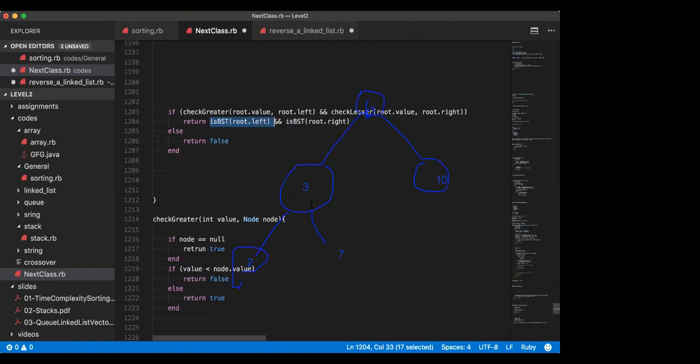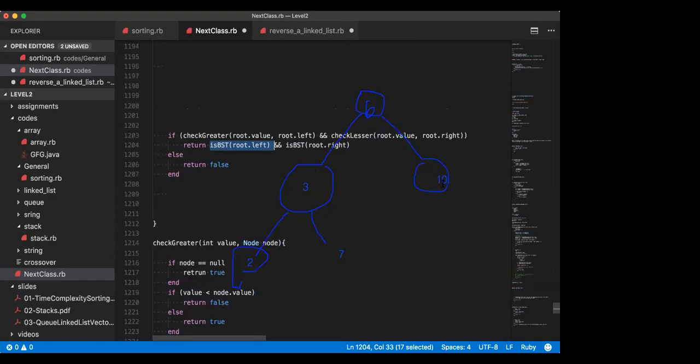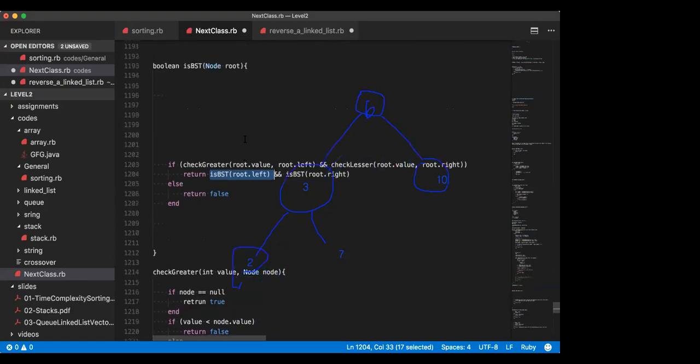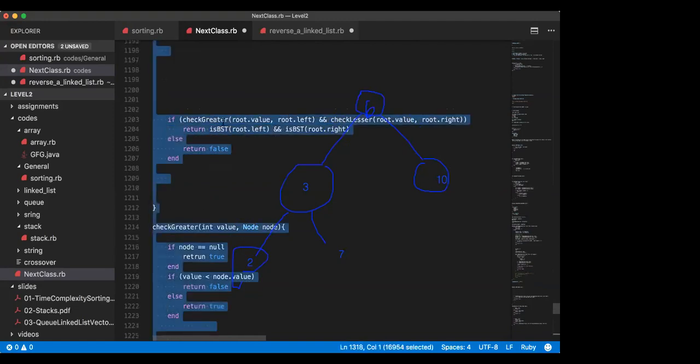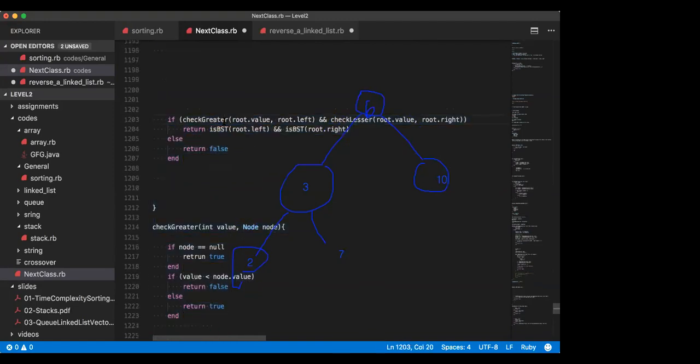That I will ensure that I am a BST, and in this recursive call, that I am a BST. You take care of yourself. This is what is happening in this method with this implementation. You might have to make it a little bit better. That is what the main question is. But this is brute force. This is a working brute force approach. This is order n square.